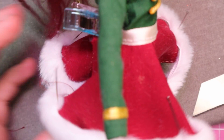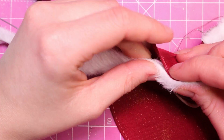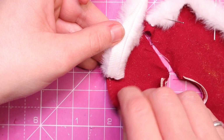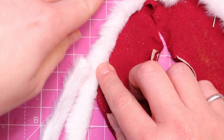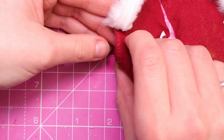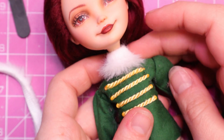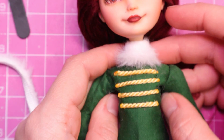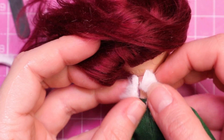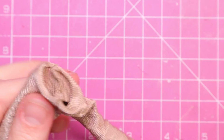Her skirt is going to be a red circle skirt with nice thick furry trim around the bottom. I glued that on with UHU Glue, and I feel like it was a mistake. It dried hard, which I did know would happen, but I suppose I hoped that it would also weigh down the skirt a little bit, which it didn't, but it's fine, it still looks nice. Instead of a collar, like in my sketch, I decided to add the fur around her neck too. And I made her some tights out of old tights that I had for modesty, you know.